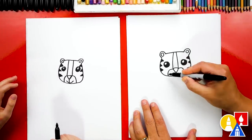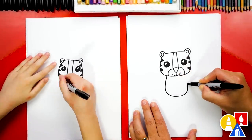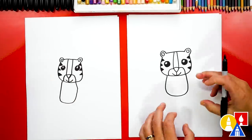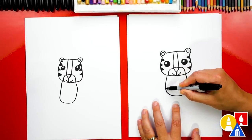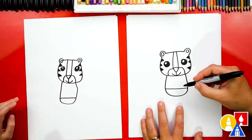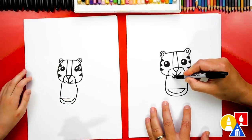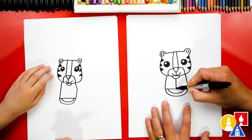Now we're ready to draw the body. Let's draw a letter U — I'm going to start here, around, and then come back up, kind of like what we did for the head. We're going to draw our tiger standing up and holding envelopes, lucky envelopes. So let's also give our tiger a shirt. We're going to draw the waist or the bottom of the shirt. Then we could also draw the tiger's belly — I'm going to draw a little curve underneath the shirt. And then let's also draw a little collar, and a line straight down the middle of the shirt.